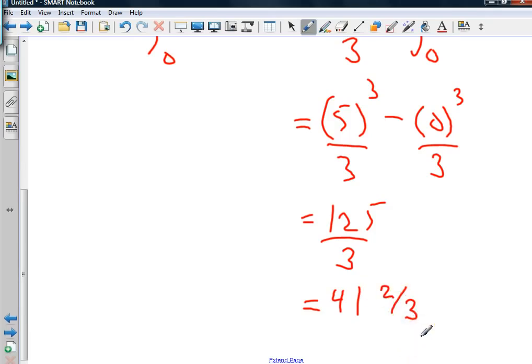It can be shown that this has to be the exact answer. No matter how big your n is in the previous convergence table, the answer is always going to give you 41.66666, as many sixes as you want. That's what 2/3 is, right? All right, so that's what we're leading toward. That's tomorrow. I really didn't say that top secret. Don't tell anybody I told you, I'd have to shoot you.